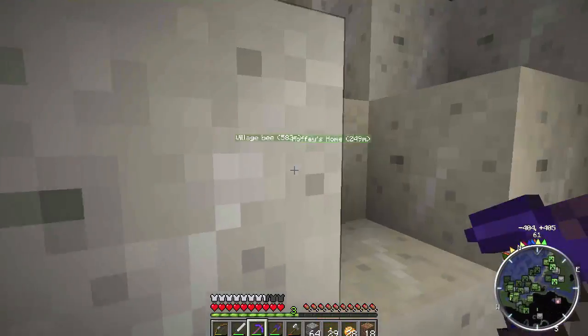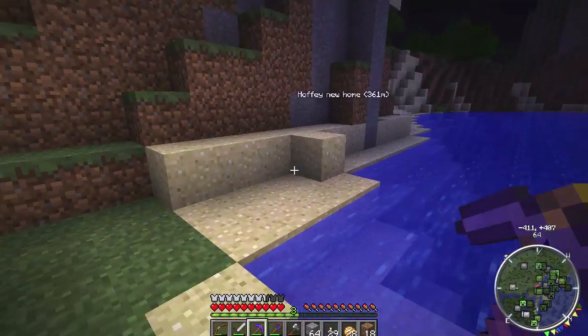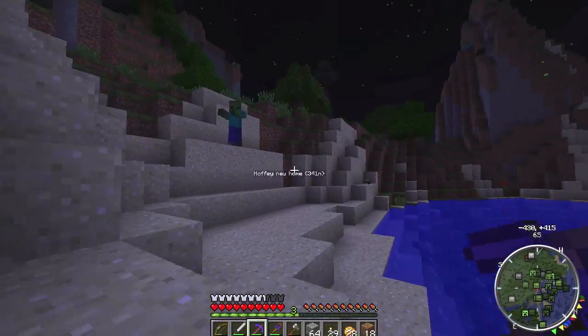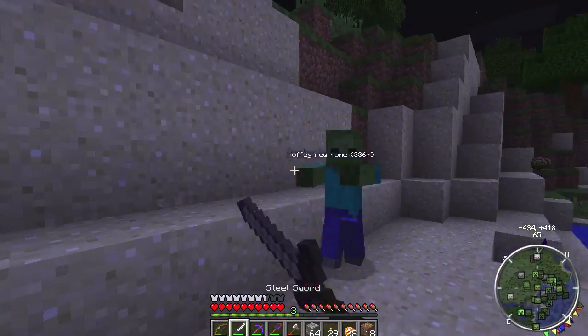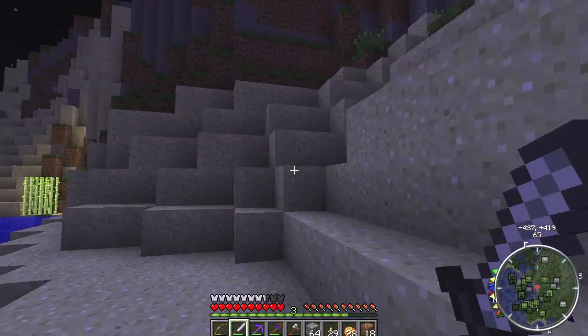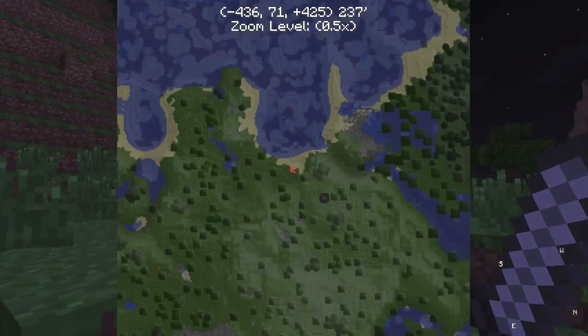Nah. Nothing. Oh well. Let's head over here. There's a desert somewhere near his house. Near his house. Sounds really Canadian there. Hi. Canada. Alright. Where is it?